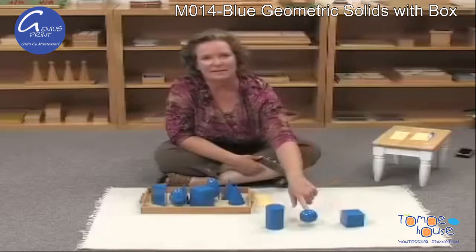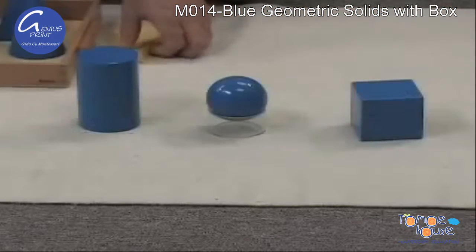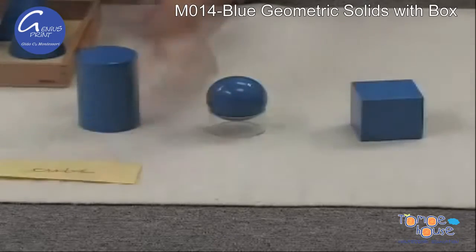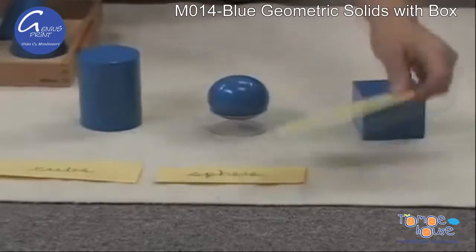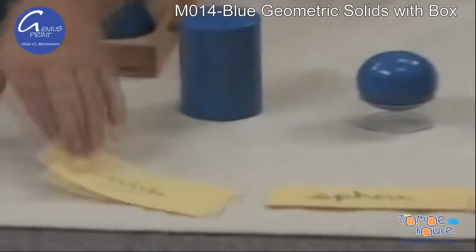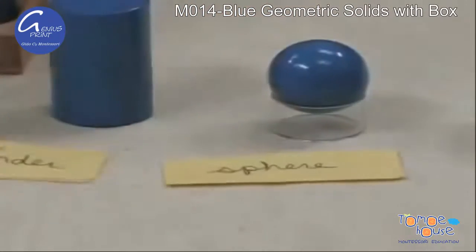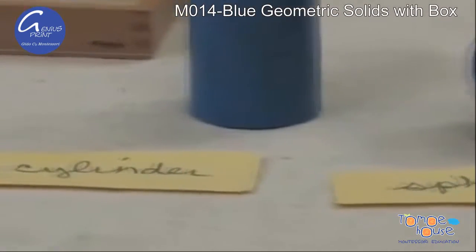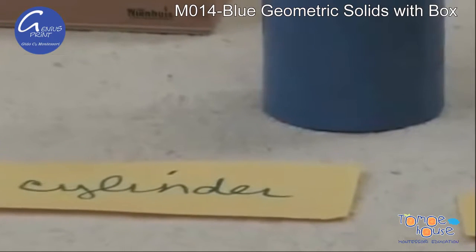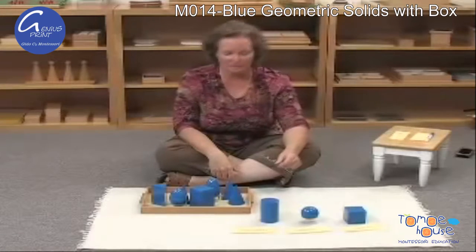Cube. What is this? Sphere. What is this? Cylinder. Orally at first, and then have them match labels. Cube, sphere, cylinder. Okay, and so we'd start out just with the most basic shapes, the most familiar shapes.